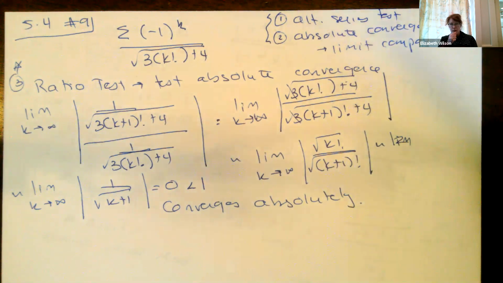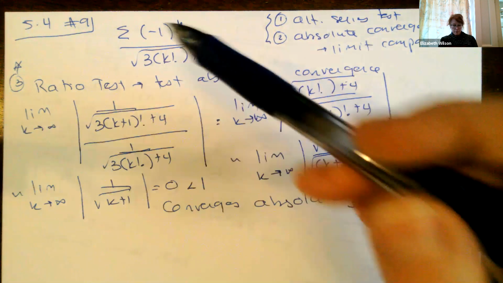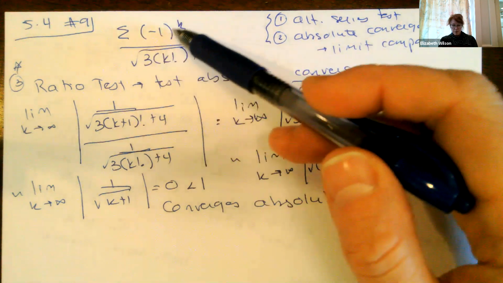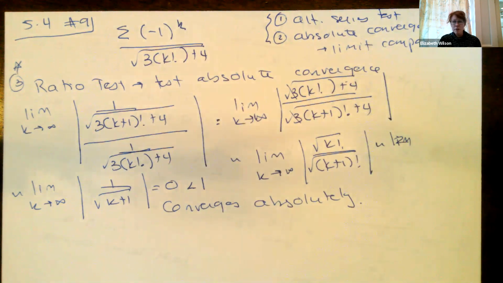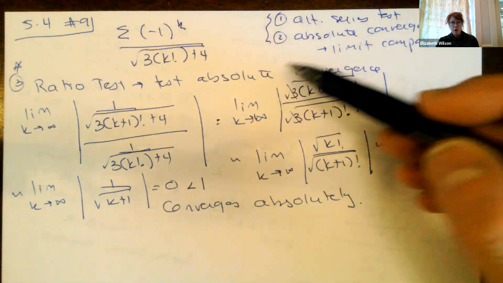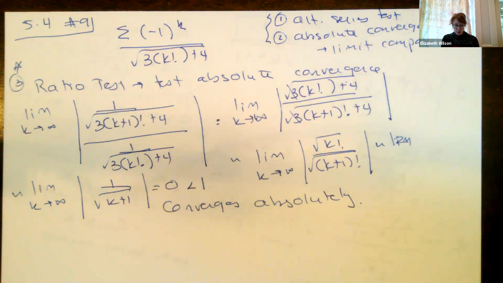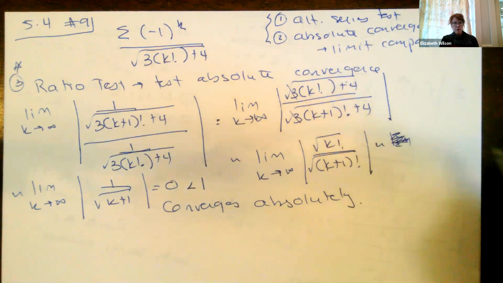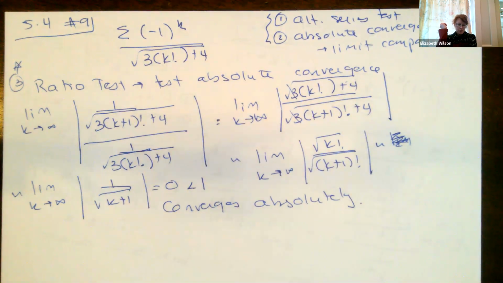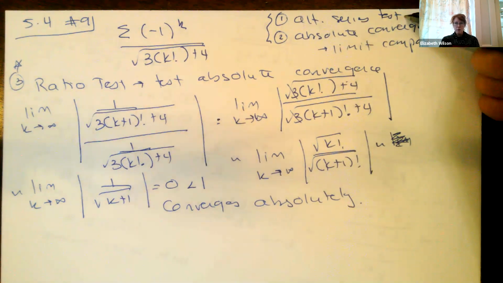and then maybe try some other tests, like actually taking the absolute value to take away the negative, and then trying maybe a comparison test. But if the ratio test works on your first try, which it does here, if we can show convergence, then we're showing absolute convergence. And so I think we're good. I know this one does converge. The other approach will work too, but there's an awful lot more work.